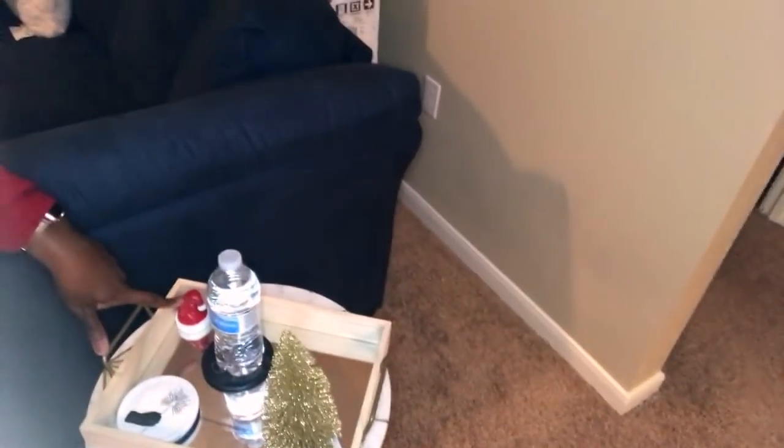The next thing — I got a lot of little trinkets to go around the house because I don't want to get too much stuff and then not have anywhere to put it when Christmas is over. So I got this little hat — I thought it was so cute! I just have it sitting on this little coffee table here, so there's the tree and there is the hat.